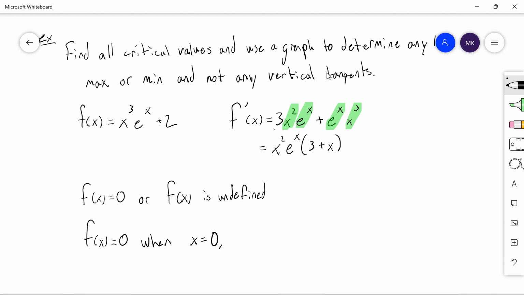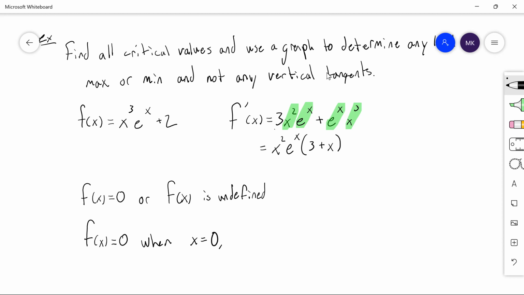Is there a value of x that will make e to the x equal 0? I think if you let it go to negative infinity, but that's not an exact value. But that's not a value, right? So there's no value of x that will make e to the x equal 0, right? The limit of e to the x as x goes to negative infinity is 0, but that's not saying that e to the x equals 0. So nothing there will make that equal 0.